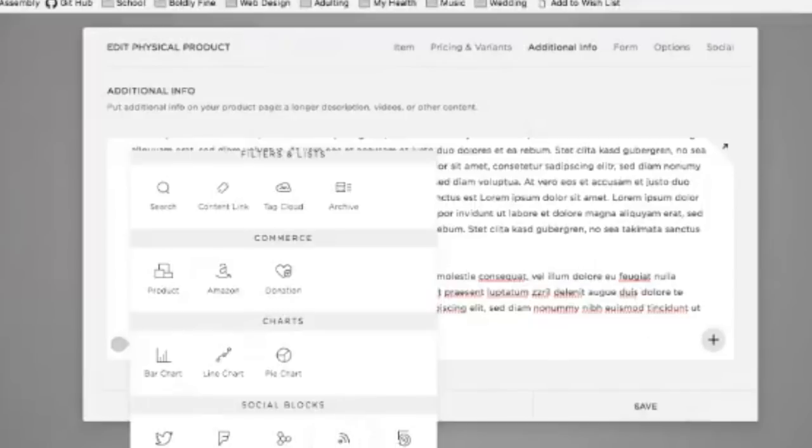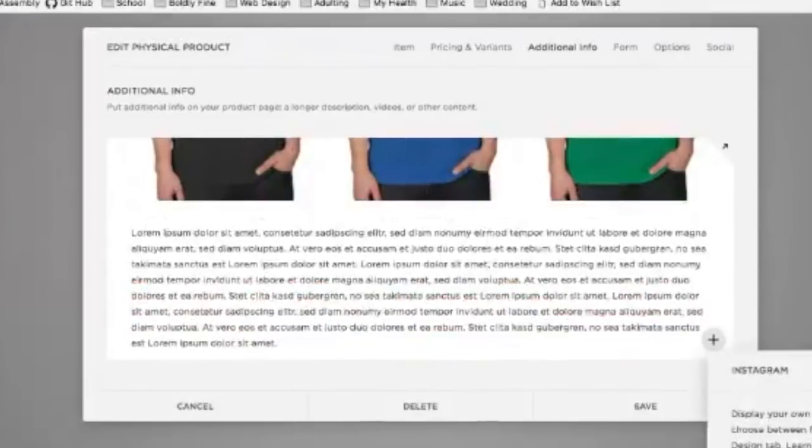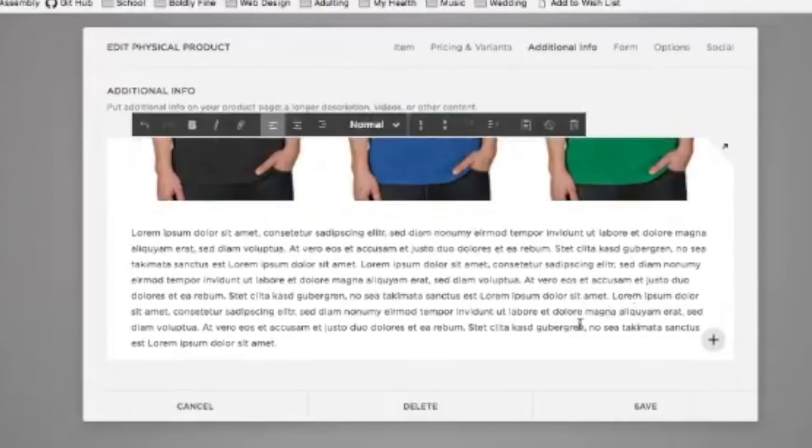It's pretty great. So one thing I would say that would be really helpful. Let's say I'm going to add an Instagram block, right? I have my account connected regardless of what this says, and I'm going to show 6 items, right?